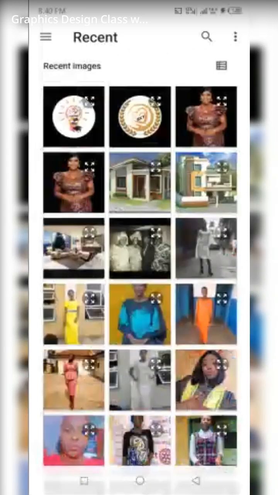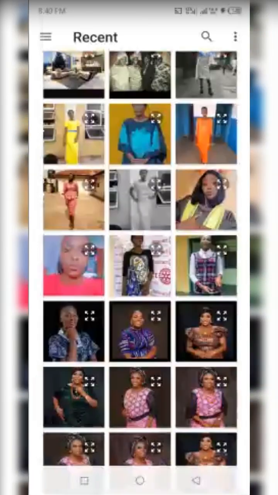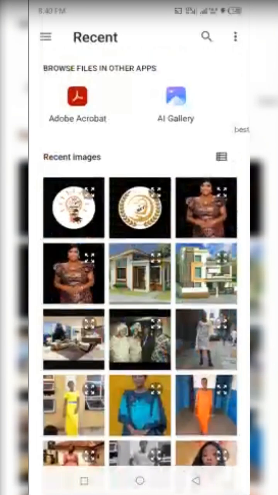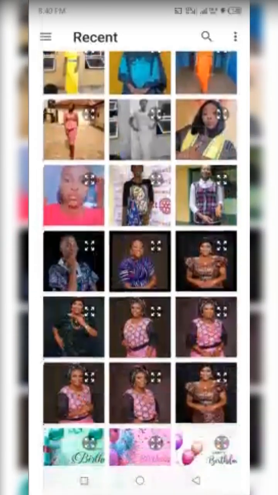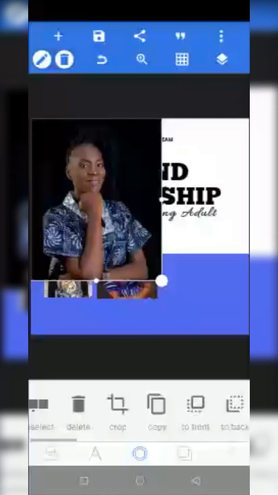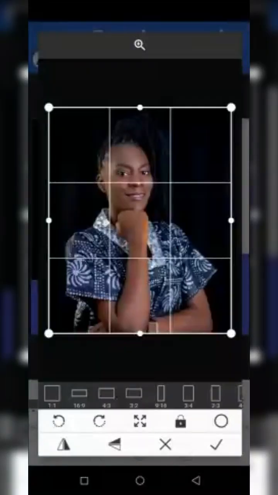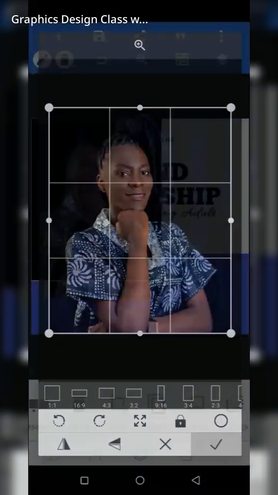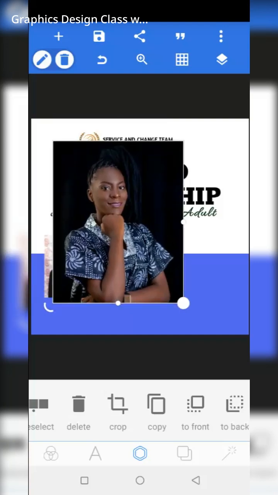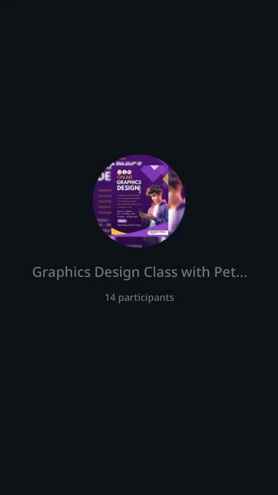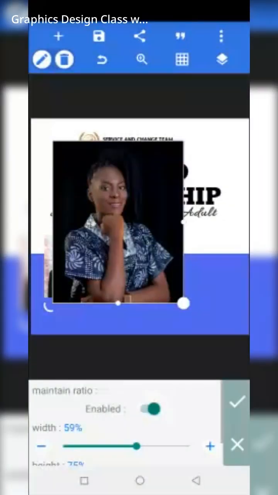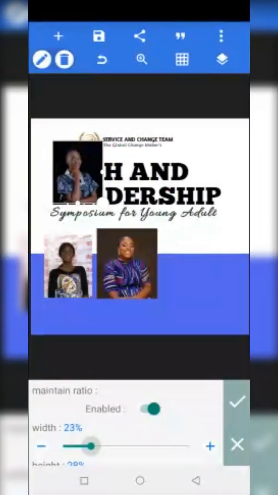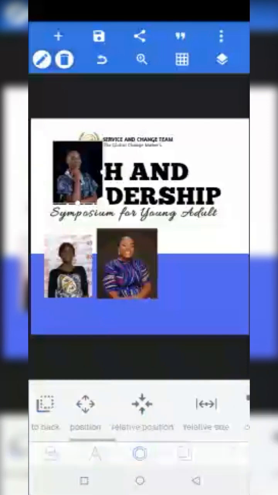Now, one thing you are also going to be doing, there's a particular image. Okay, yeah, this is the image I'm looking for. Now, when you are designing program flyers or any type of flyer aside from a birthday flyer, you must be intentional about the type of picture you are using.